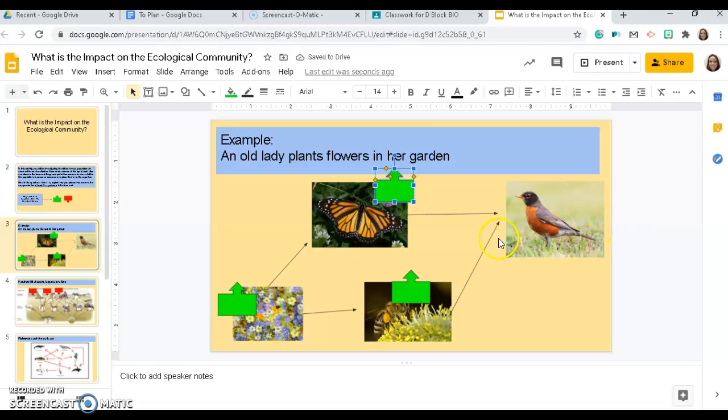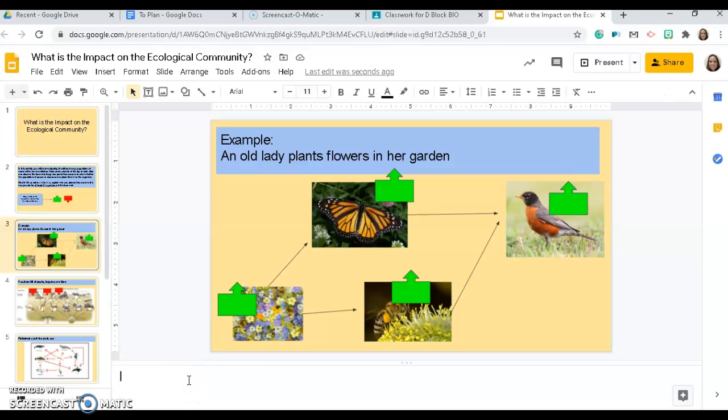And then if both the butterfly and the bee populations increase, then so is my bird, because the bird now has some more food. And so in the speaker notes, I'm going to explain those arrows.